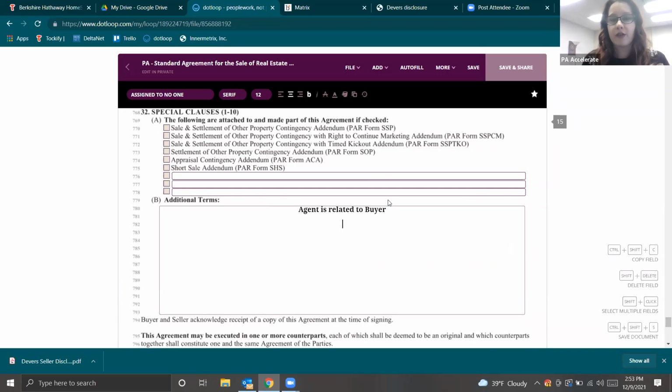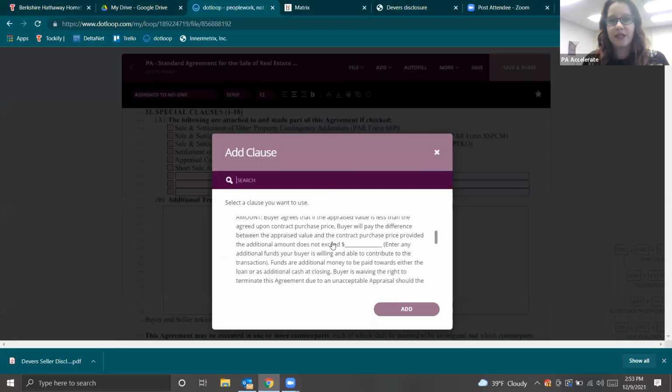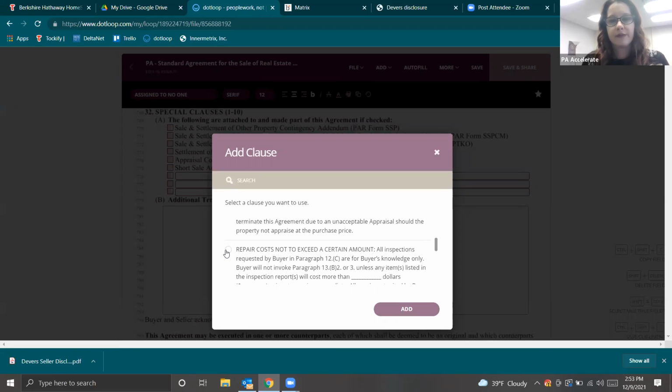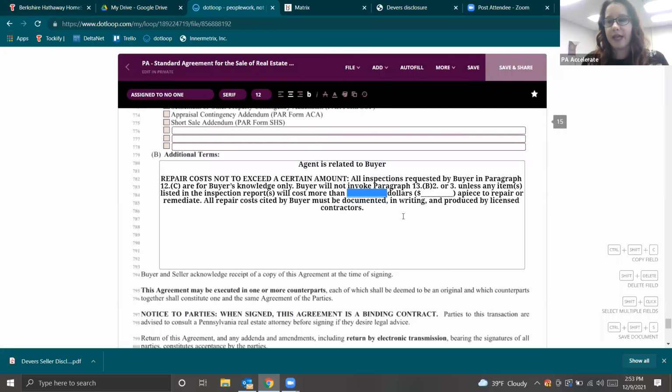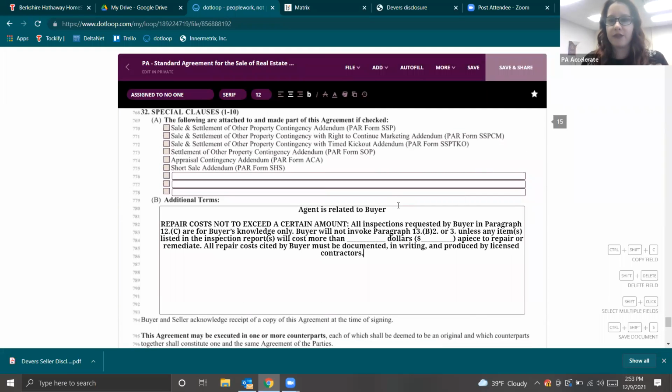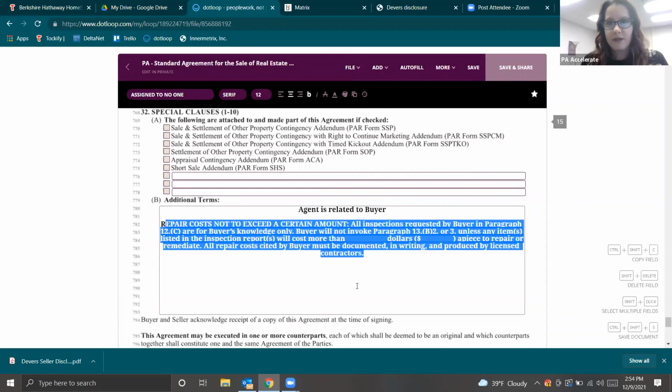But I can also potentially find it by clicking this little button right here. Do you see it? There's a little dual pane window and it says add clause. So if I'm not sure what language I used and I can't find it, then I just hit the little button and I can scroll through and find what I'm looking for and add it. And then I can go through and continue to edit it and make it specific to this offer. Any questions about that? And do you see some value there in not having to type this every time? And the little button was right up here, this little dual pane window. It says add clause.